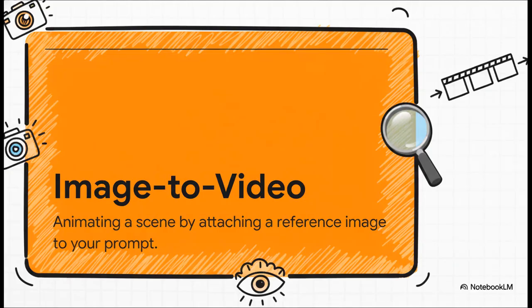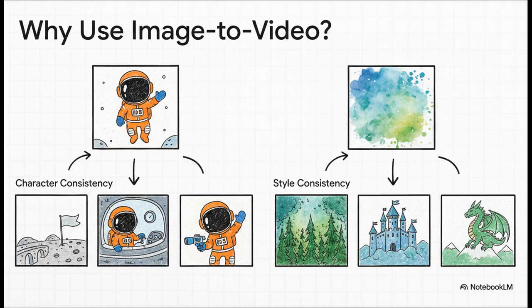Now, building on that, our next tool is image to video. This is a bit different. Instead of starting with a totally blank slate, you give the AI a visual starting point, a reference image that anchors the entire animation. And this right here is why image to video is so incredibly powerful. It solves two of the biggest headaches in AI video: keeping your characters looking the same from shot to shot, and maintaining a consistent art style. By giving it that reference image, you can generate a dozen different shots that all feel like they belong in the exact same world. It's a game changer for consistency.